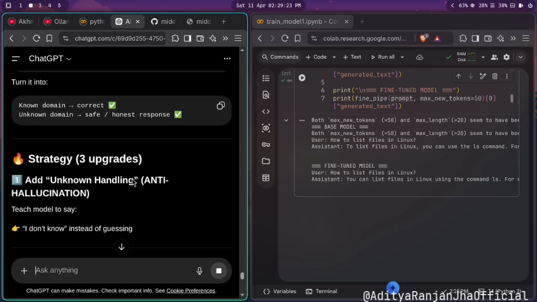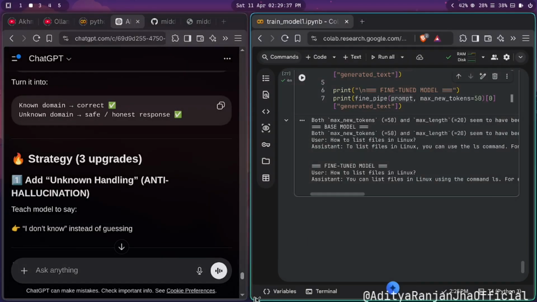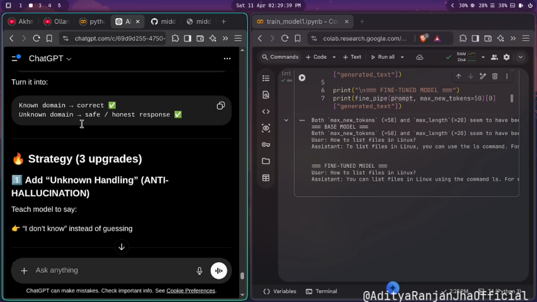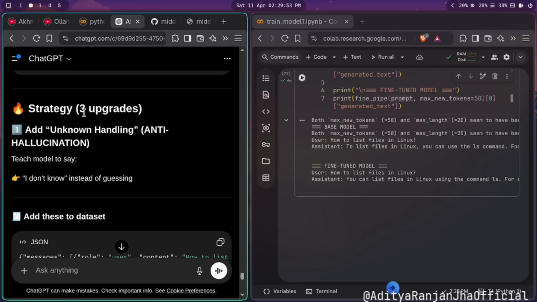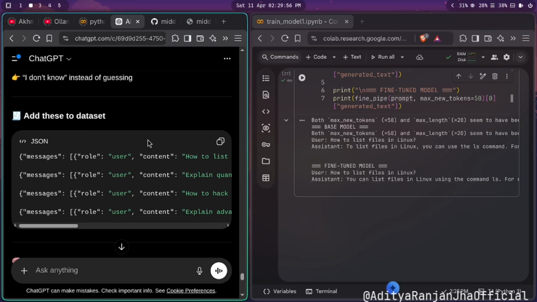So if it goes to unknown domain, I probably heard about H nodes and all that. Can we do something like this? H node. Like if you tone down the H node, it'll probably become not more friendly, not trying to satisfy you at all. But then it'll give you an honest response. That if it doesn't know, it'll directly say it doesn't know. So it's called H node.